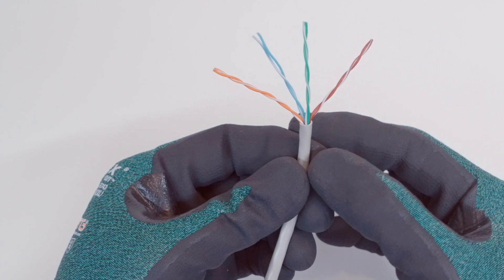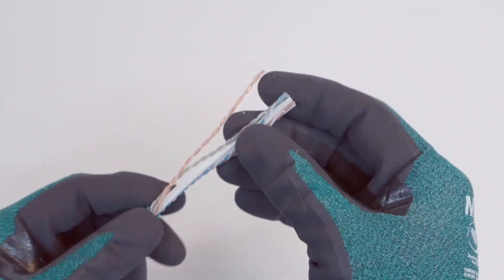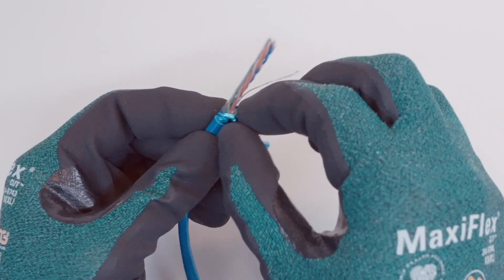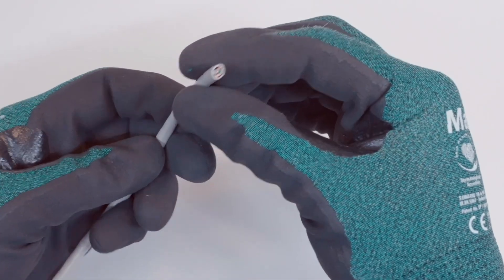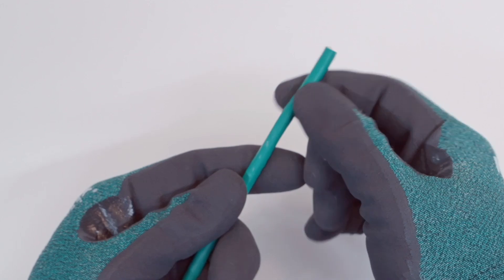Ethernet cable can be found in many configurations, like CAT5 and CAT6, or shielded and unshielded. The cables used in this demonstration are CAT5E and CAT6A, but the assembly process is similar for all types.